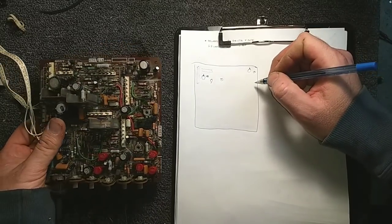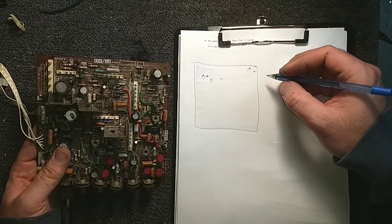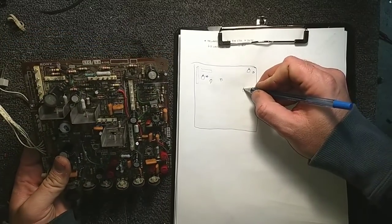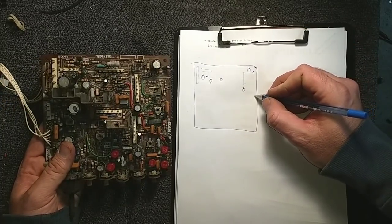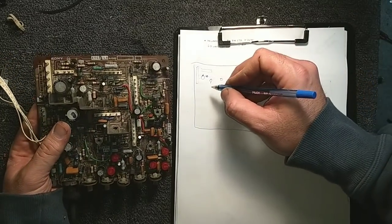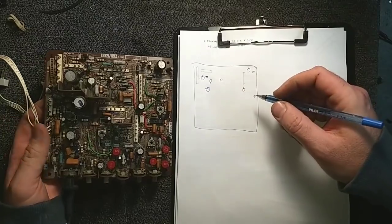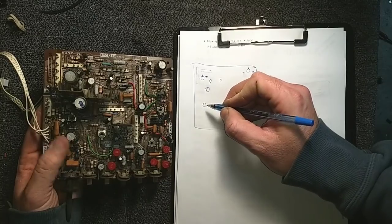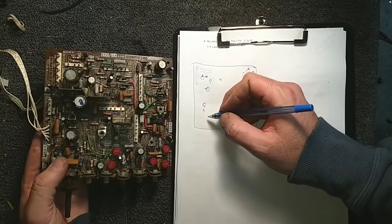And for all you guys just starting out doing this kind of work, I beseech you, make notes. It will save you so much time and energy. Because if you trust what's on the board, if you trust the silk screening, you will often find that the silk screening is incorrect. And you'll install a part backwards and things will go kablooey. And then you'll be cleaning up another mess. I still have to write down all these values, but right now I'm just noting their locations.